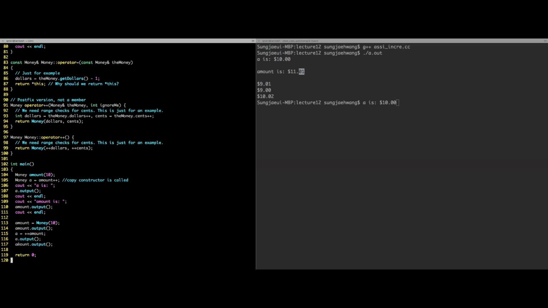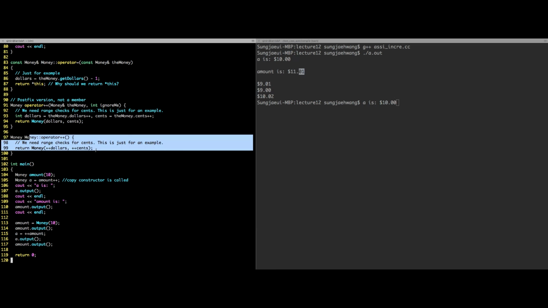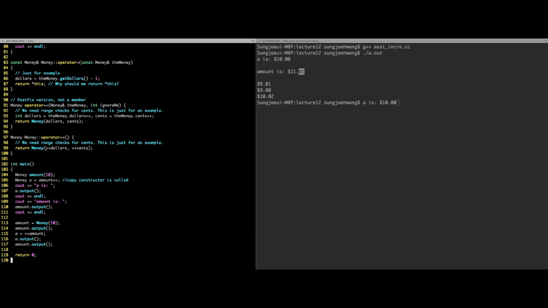And as you can see here, because we increase the amount object using these overloaded operators, dollars and cents of this amount object will be increased by 1 because of this one.